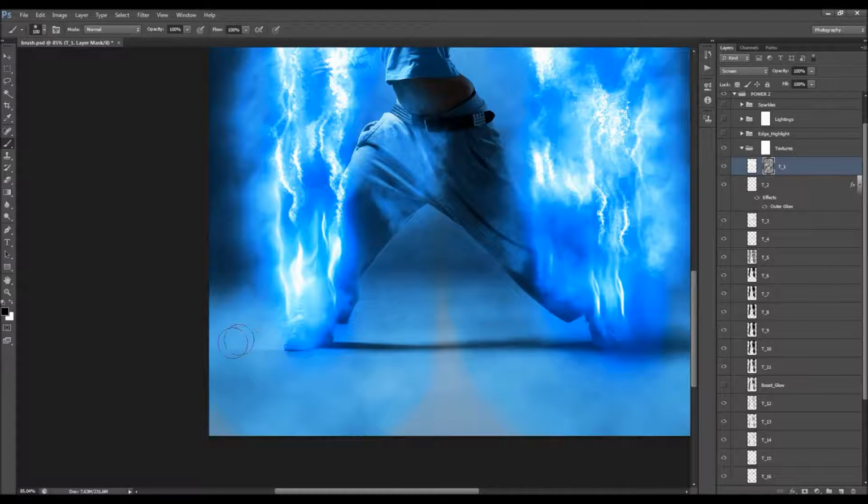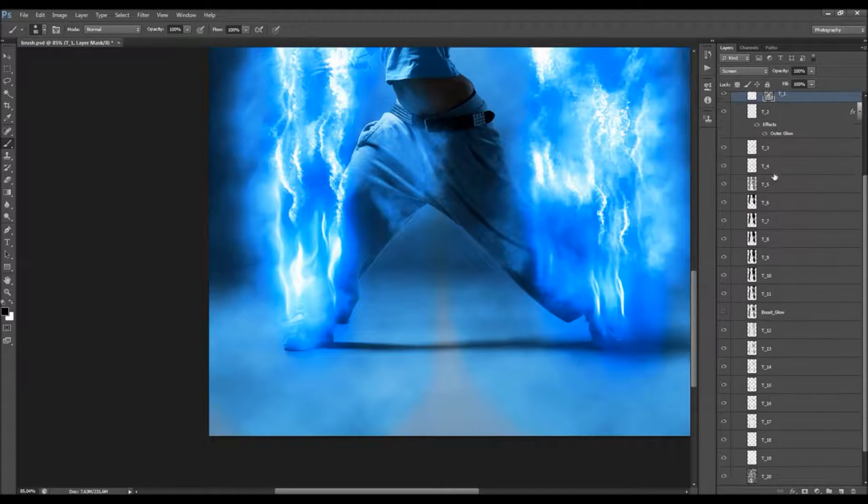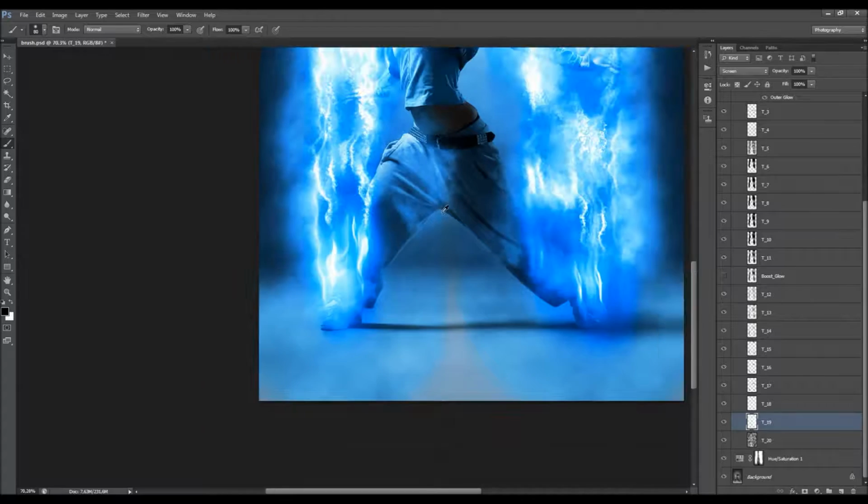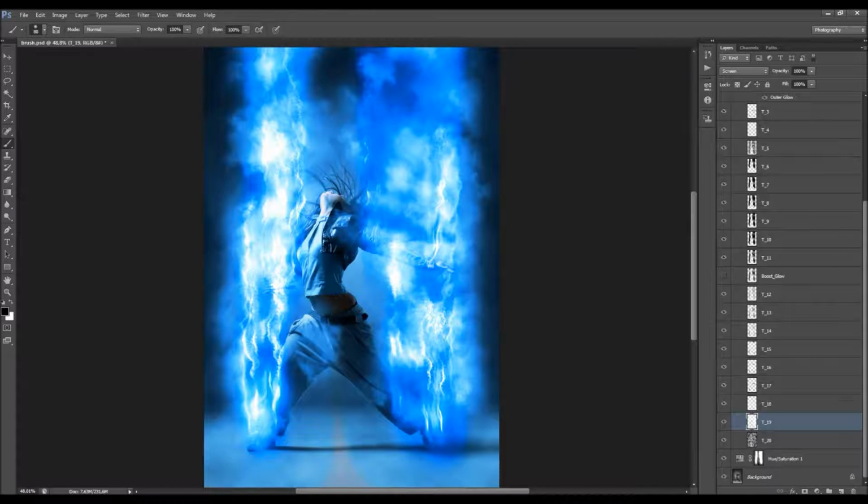I'm going to increase the size and just brush over there like this. Also, if you still have some line, you can check these 2 layers also, as they may also create that line sometimes.